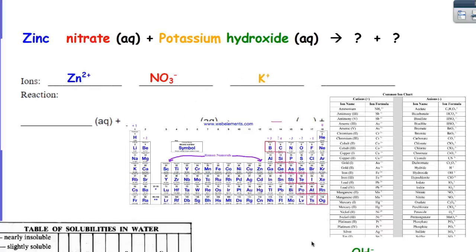And then hydroxide is a kind of hard one to find. I always like to say if it ends with "ide," that means it don't hide. But hydroxide is my one exception to that rule. Hydroxide is our only polyatomic ion that we use that actually ends with "ide," so it's on our common ion chart, and its formula is OH with a -1 charge.